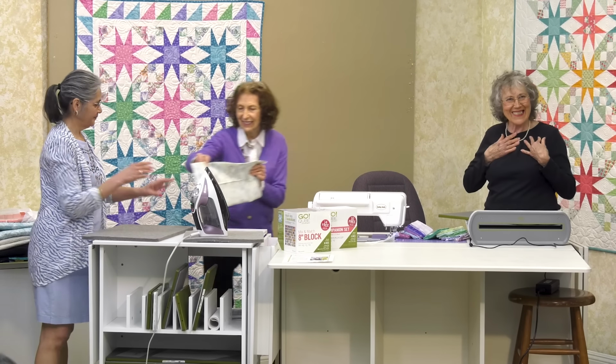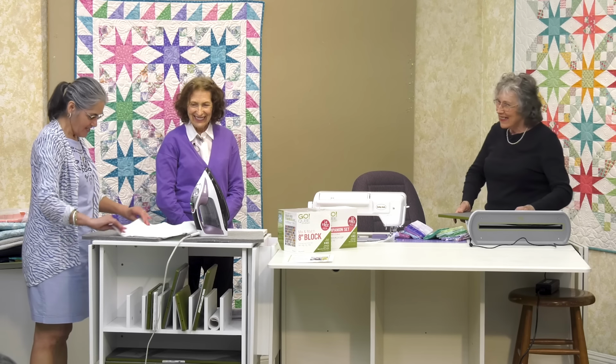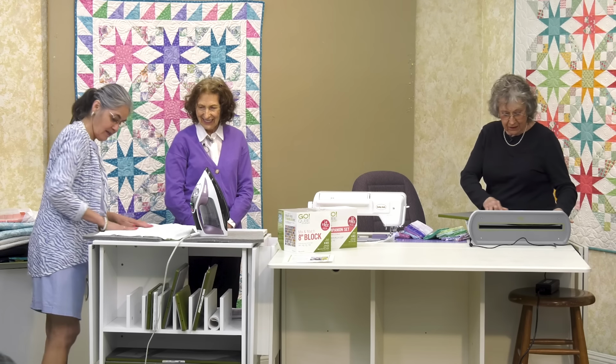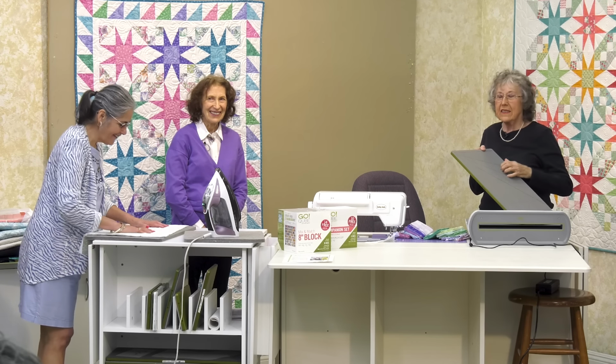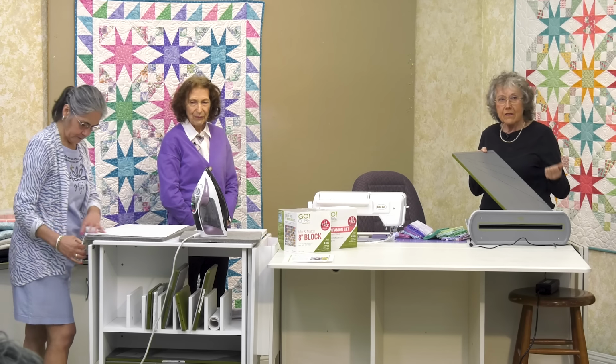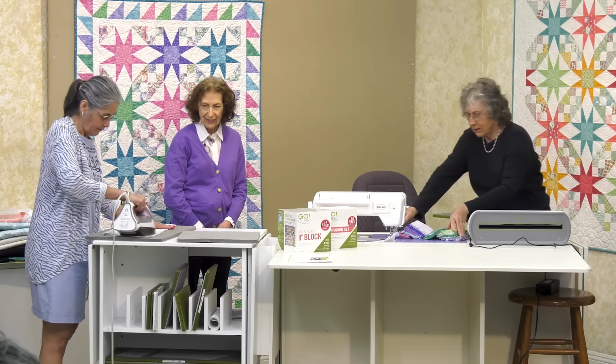See, isn't this nice? I have two assistants here. Just hand it over. So there's the blades in here if you haven't seen. How many of you have not even seen a die like this? No, everybody. You all own it? They say this is the best-selling die that they have, the 2.5-inch strip cutter. And personally, there are so many different sizes of strip cutters. If you have them, it's so great just to cut big strips. And I'll show you what we're going to do first.